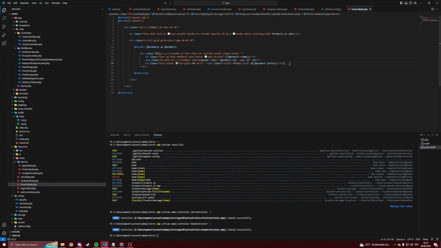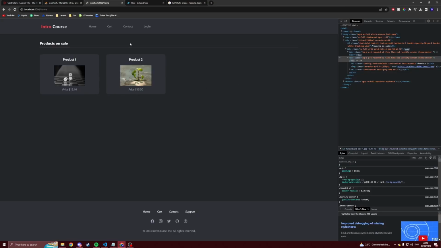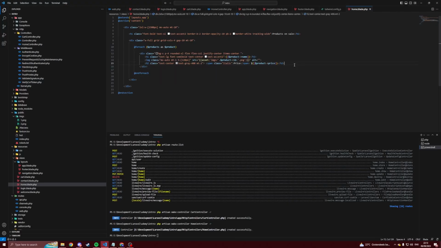Let's make an order button now, because normally you would make a product page behind these with information and stuff like that, but we don't really have information on the products, and it doesn't really matter for this course right now. So let's do a button. Let's make background accent, margin top maybe 6, auto.